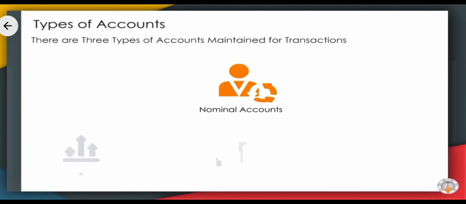For example, Mr. A received an amount of rupees 20,000 from Mr. B by bank on 15th April 2017. Bank is a real account and Mr. B is a personal account. The entry in the books of Mr. A will be bank account, debit 20,000, debit what comes in. To Mr. B account, 20,000, credit the giver.